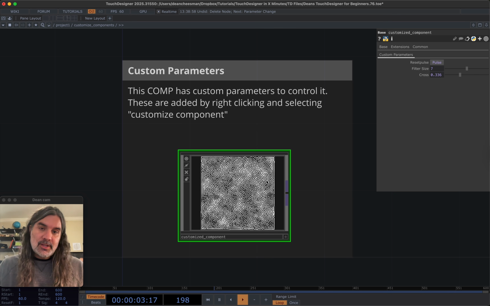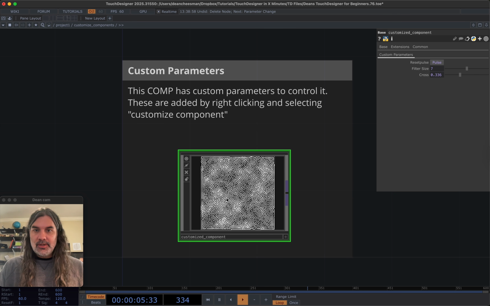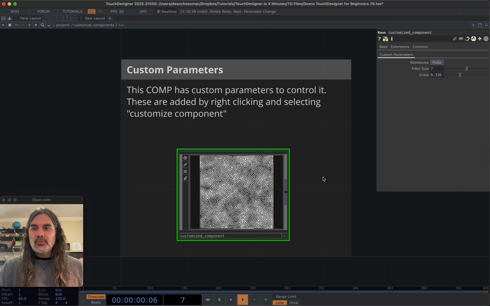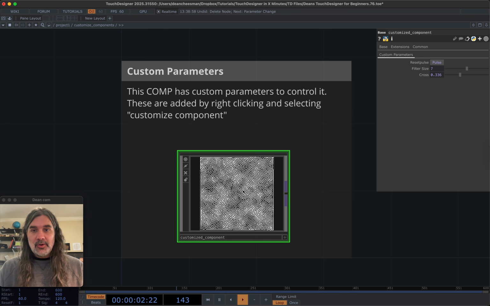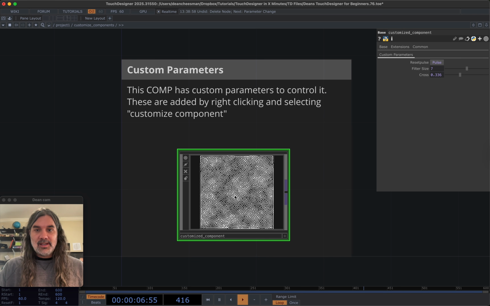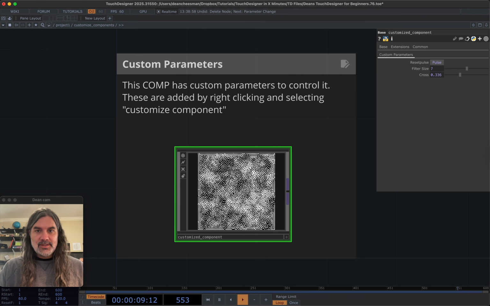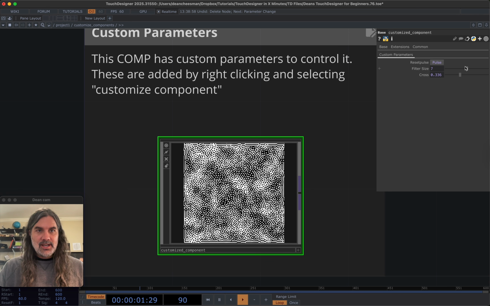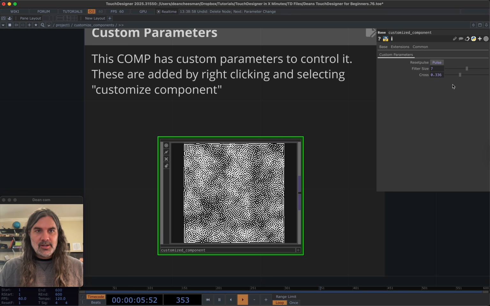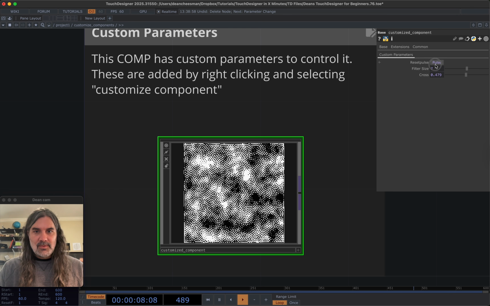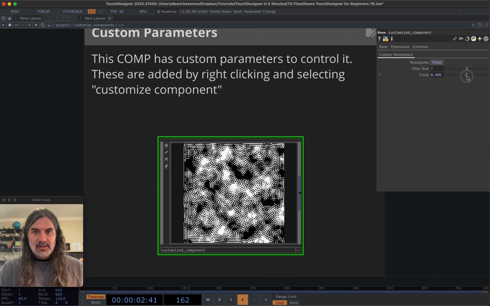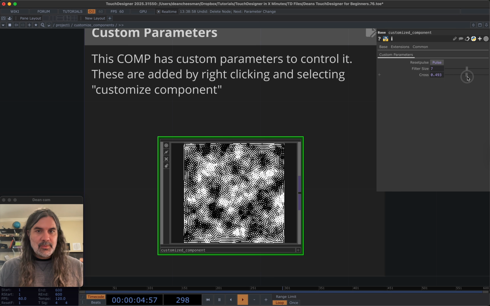Okay, now we're going to talk quickly about customizing a component. So the components, like I said, can contain a whole network of things. And you'll run into, sometimes people will make custom components, and you might be interested in how that works. You'll see here I've made this custom component with these parameters. If I hit reset, it starts over this effect. I can then change my filter size to make the lines bigger and smaller, and the crossover fade to change how quickly this effect takes place, how extreme it is.